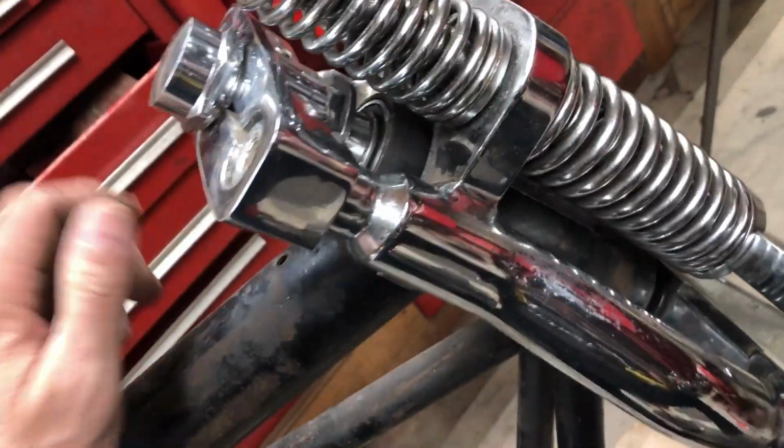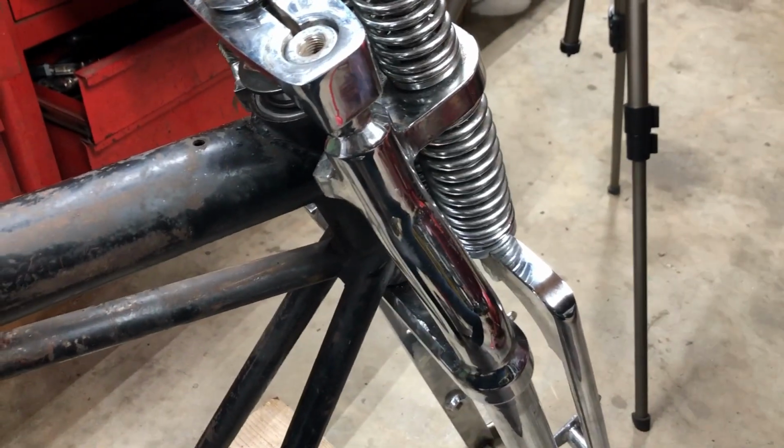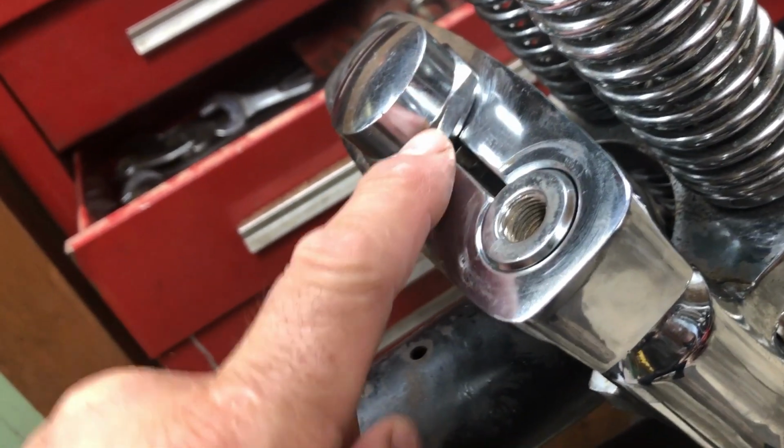And then just take off a couple threads off of that. Yeah, I'll think about it some more, but we're pretty close. The glue on the side of this cap here.